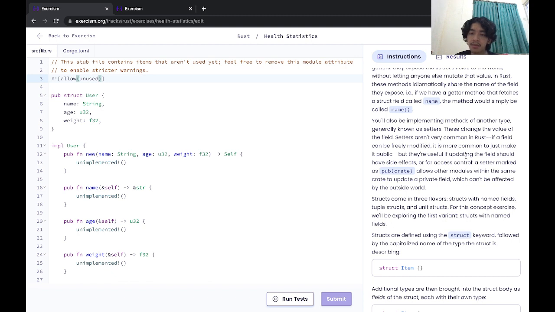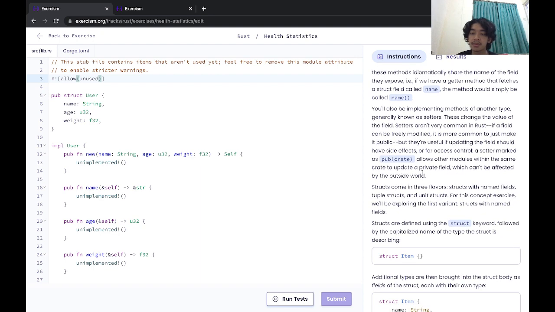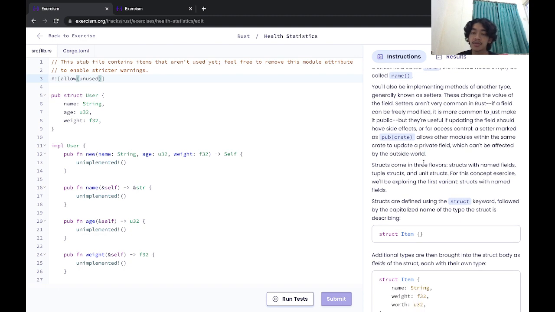But they're useful if updating the field should have side effects or for access control. Pub crate, I'm not really sure what this means. Allow the rumor by the outside world.